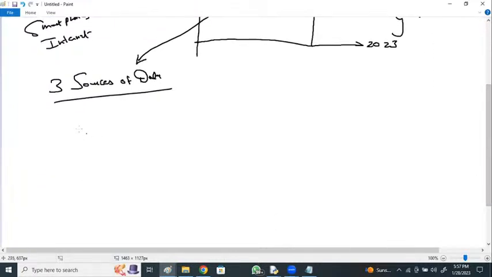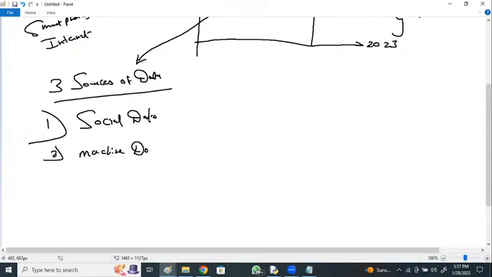From where is this data generated? Mainly three sources: social data, machine data, and transactional data.